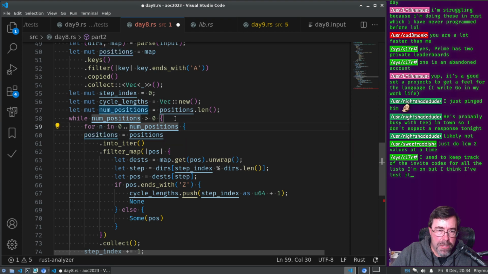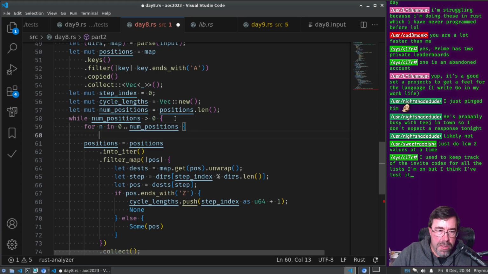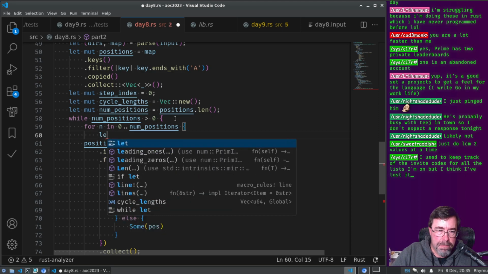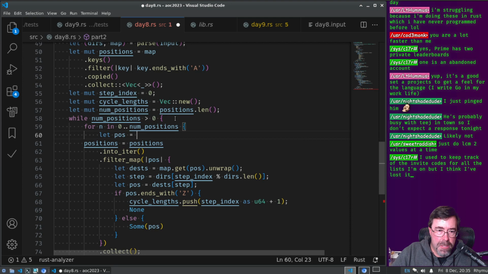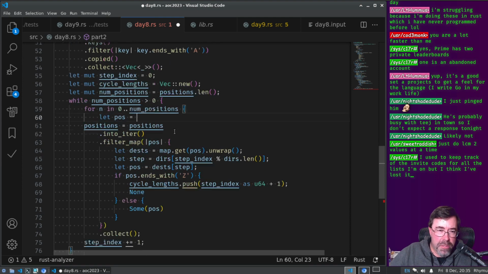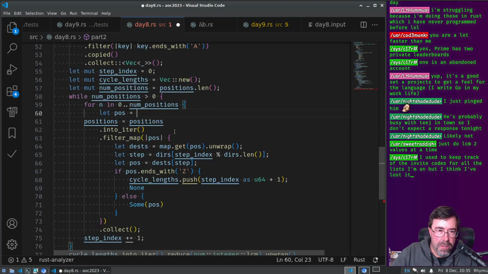We want to do, let me think about this. Yeah, we're going away from iterators here, but that's okay. Positions n.